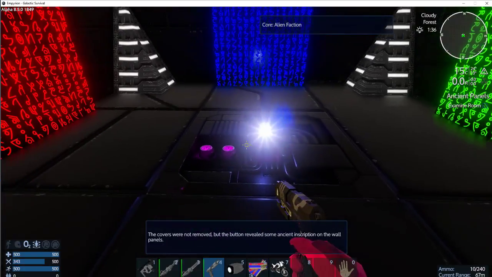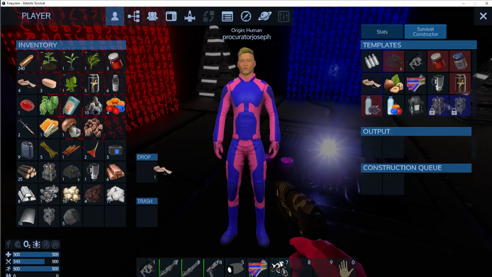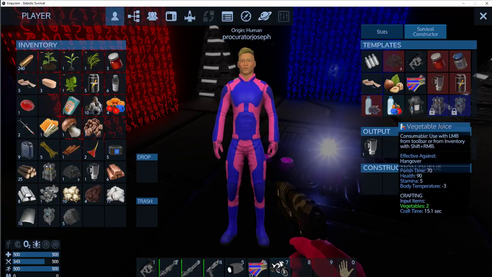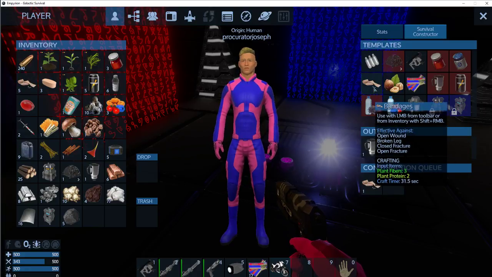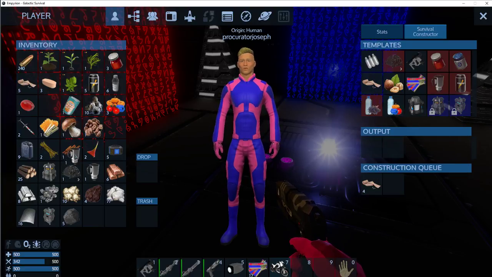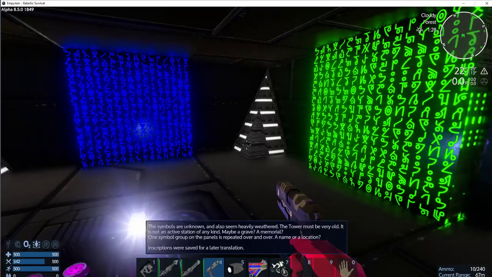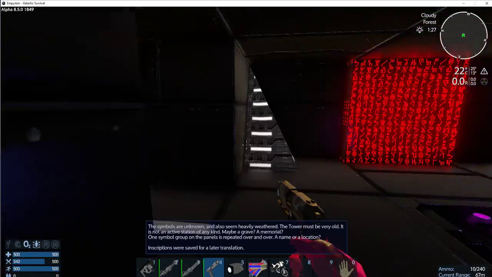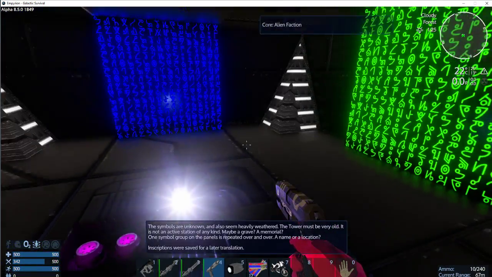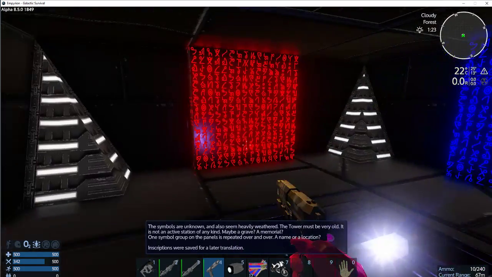Ooh, colors. Let me get these stored. And a couple of these. I don't even know. Okay, very old, blah, blah, blah. Inscription saved for later translation. Can I get out? How do I get out? I didn't touch anything. What's going on?